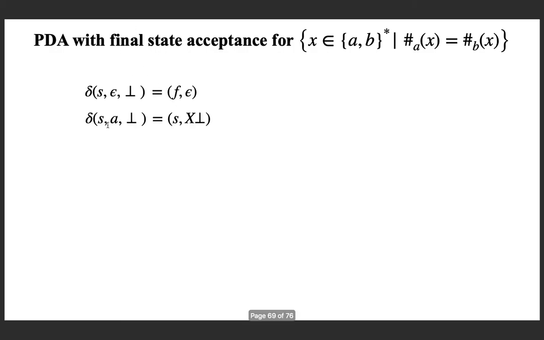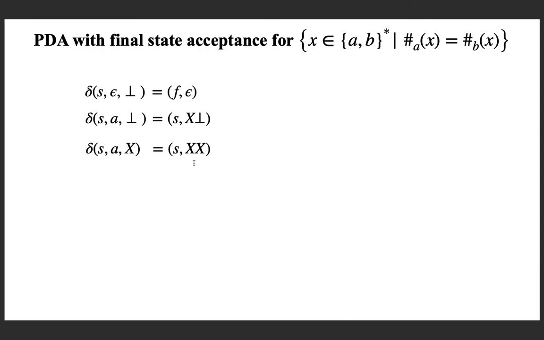And now, suppose when I have bottom symbol as the top of the stack symbol, I am getting an A. That means I am getting an A. So I need to remember that A. I am remembering it by pushing a capital X on the stack. That's what I do. Next, suppose I get an A when capital X is already on the top of the stack. That means already there was an A, one more A. So what do you do?